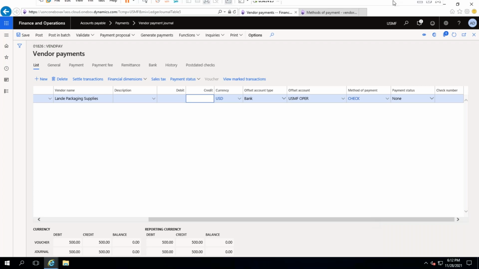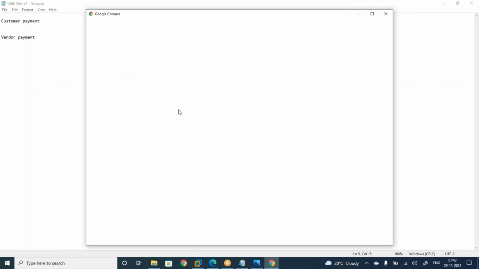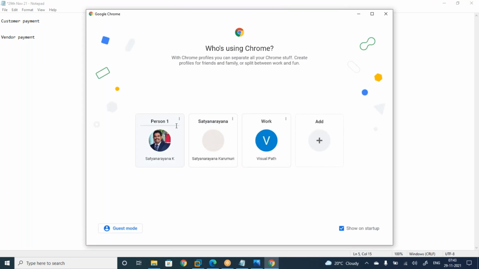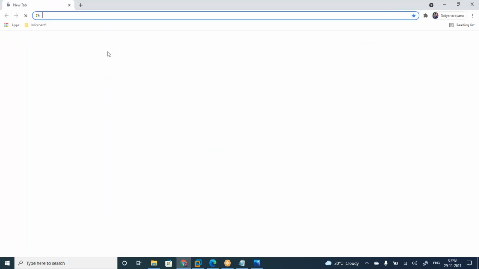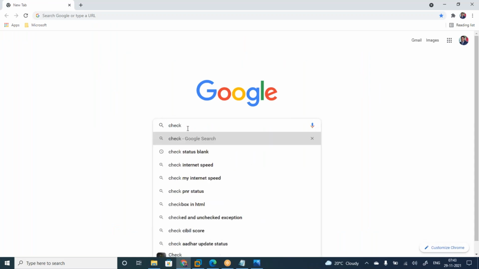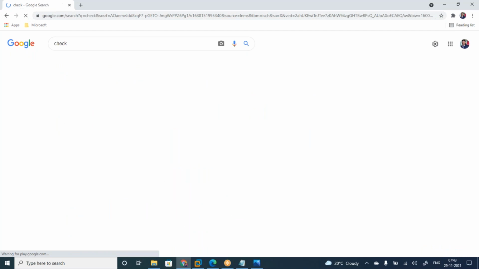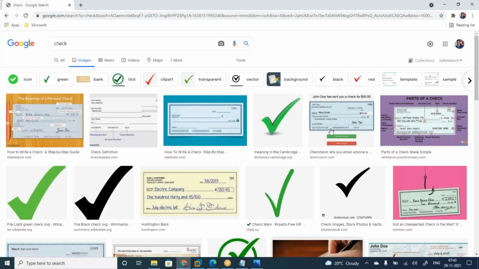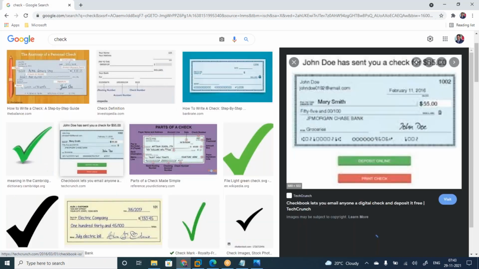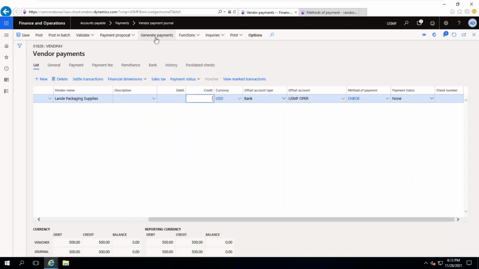I told you, I think everyone is missing this. Check generation here means printing of the details. Check images, this one is printed by the system, the amount, everything. For that you can use generate payments.